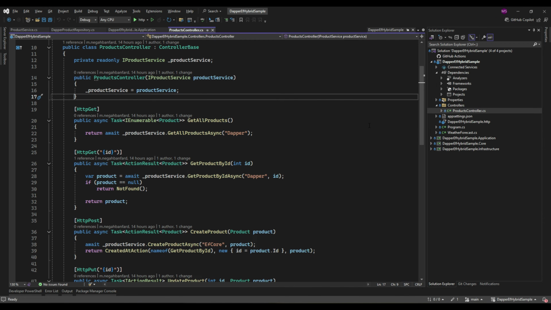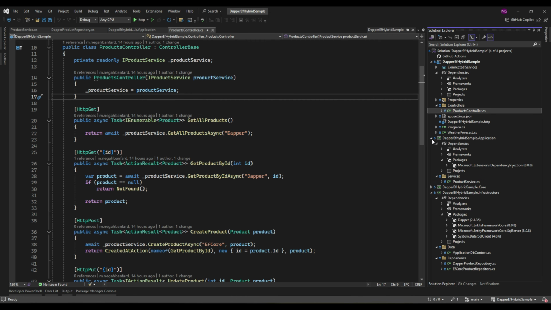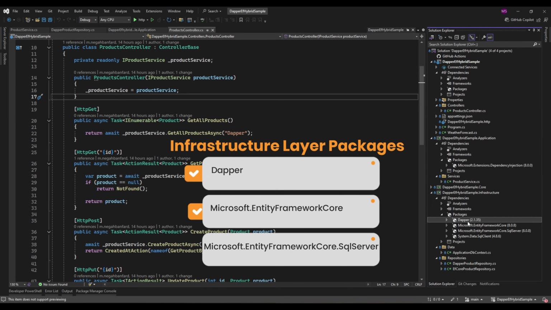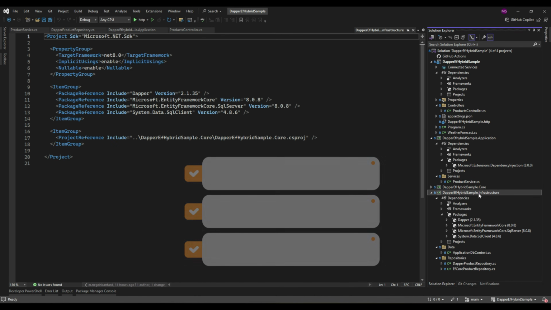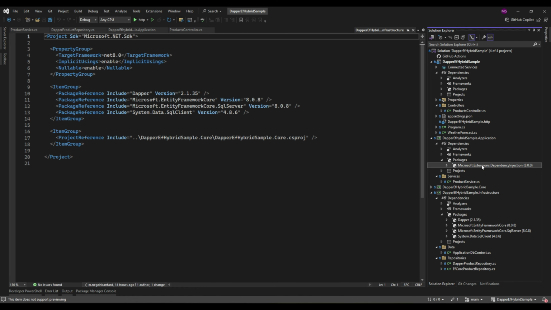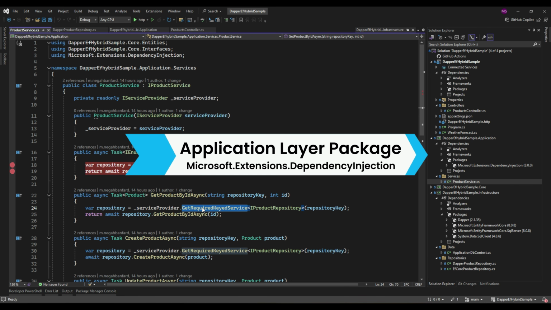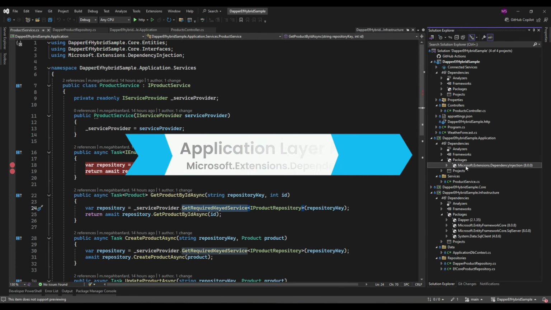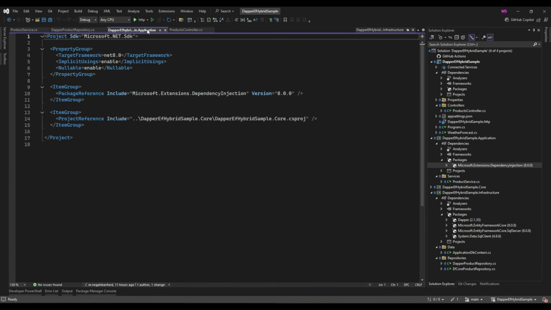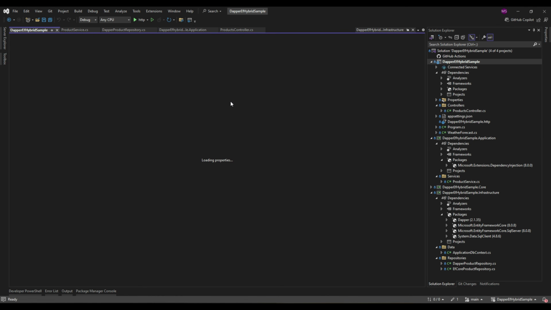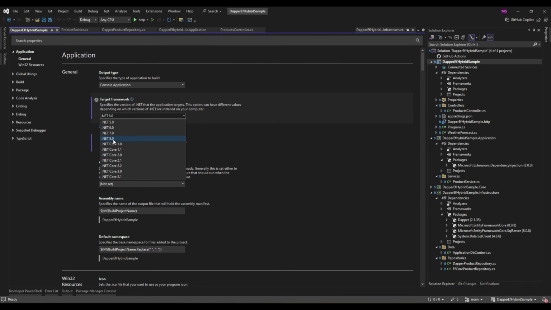This is just a reminder that you need 4 packages to implement Dapper and EF through keyed services. The packages related to Dapper and EF are installed in the infrastructure layer, and the package related to keyed services is installed in the application layer, because you need to use the GetRequiredKeyedService method, and for this method you need the Microsoft.Extensions.DependencyInjection package. Also, don't worry at all, this project is available on my GitHub account and you can visit and download it anytime you want. Just remember, to use this project, you must have .NET 8 downloaded and installed on your machine.